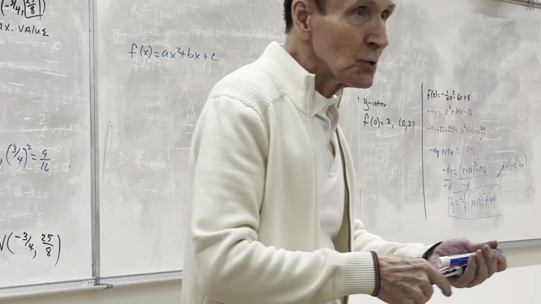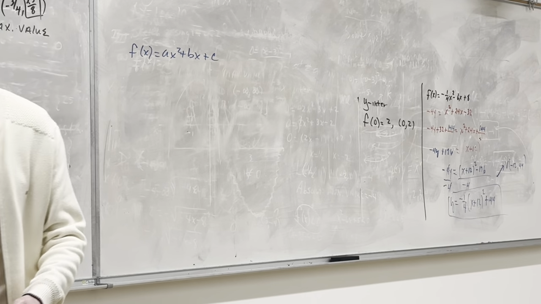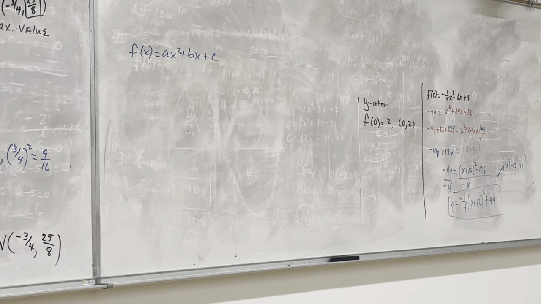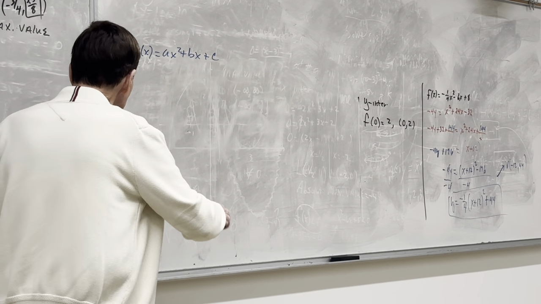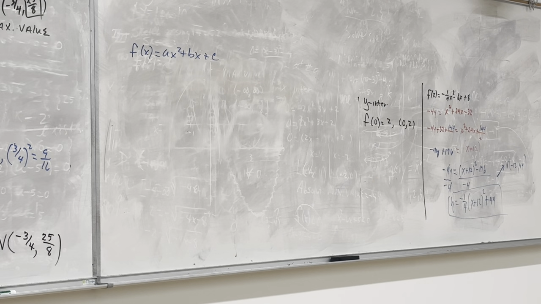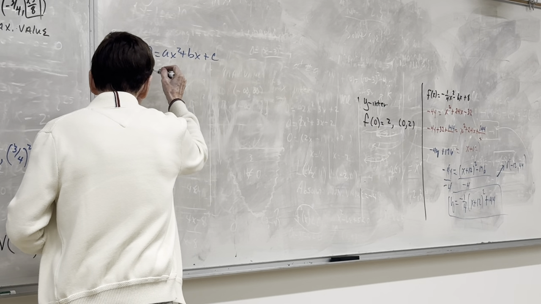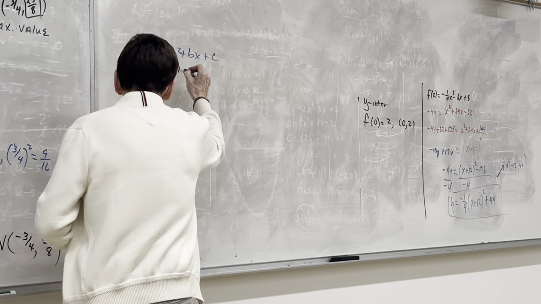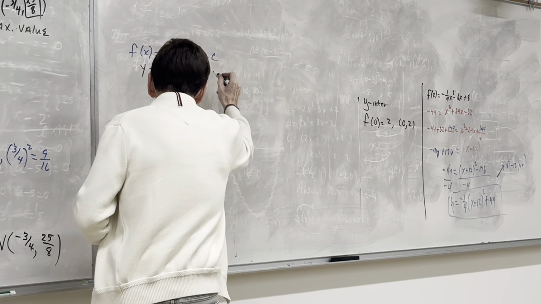Anyone tell me what I would have to do if I want to complete the square on it? Thank you. The leading coefficient must be a 1, so divide everything by a. This is UCLA now. We call this y. Let's call this y equals ax squared plus bx plus c.